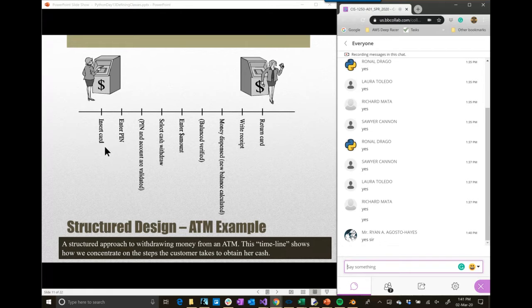If we're thinking about this structurally or procedurally, we would say that you insert a card, you enter a PIN, the PIN and the account are validated. You select cash withdrawal, we enter an amount, the balance is verified. Notice the passive language in these two steps. Money is dispensed, the new balance is calculated, we write a receipt, and we return the card. So this is the structure of what happens from the ATM's perspective.